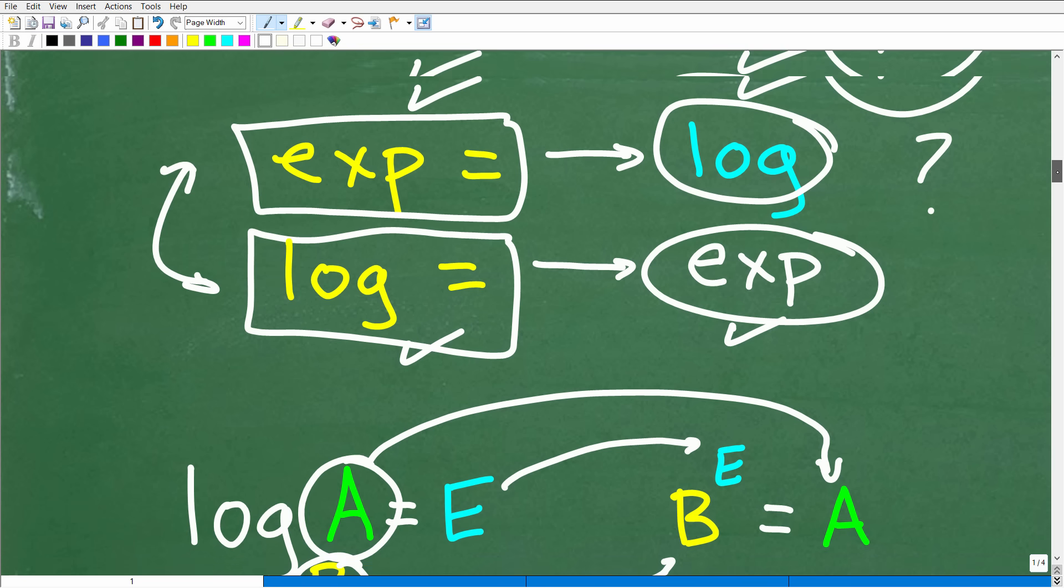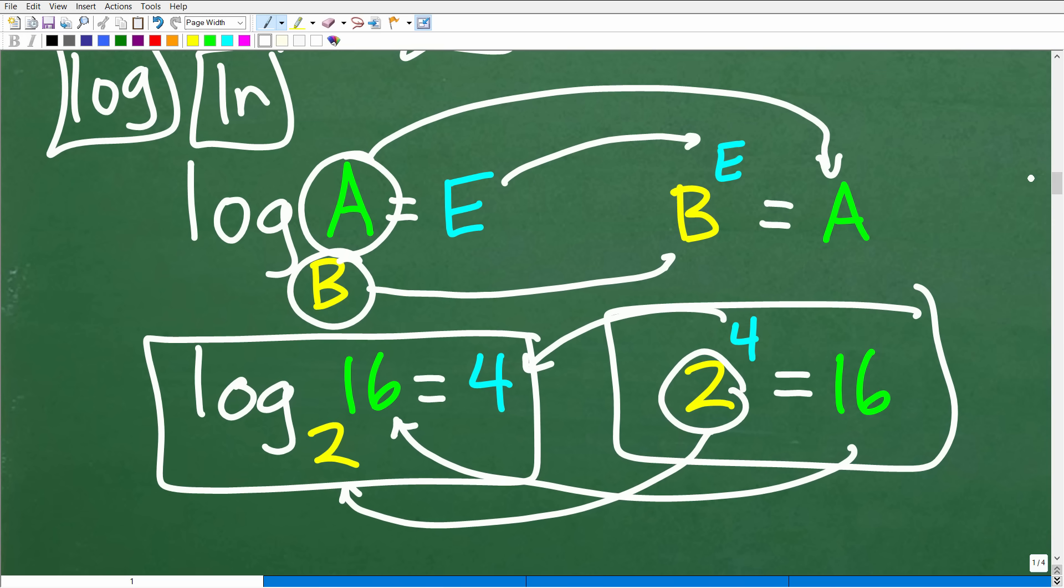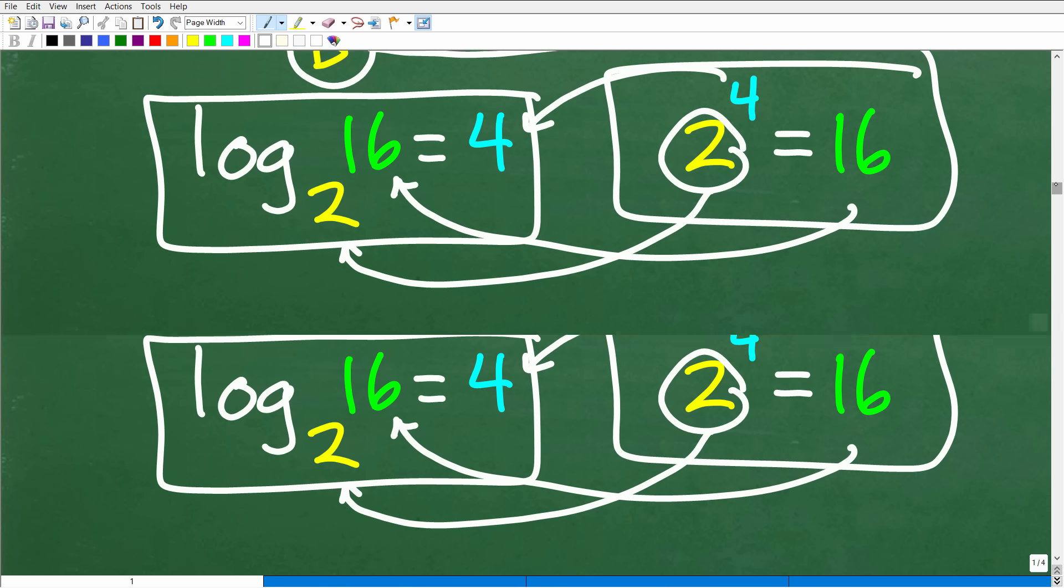Now, on your calculator, if you have a scientific calculator, you'll see this LOG button. So if you ever wonder what that LOG button is, that is a logarithm. There's another button called ln, that's the natural log. But I can't turn this into a full, complete lecture, although I would love to. I just love teaching math that much about all this stuff. If you need help with logarithms, exponential functions, check out my Algebra 2 or Precalculus courses. You'll see those links in the description of this video. Also, I have a ton of additional videos on my YouTube channel on this topic as well. All right, but that is basically what a logarithm is. Even for those of you that are studying this stuff, hopefully this little bacon and eggs concept will stick into your brain and you'll never forget this. Okay, so now we're going to put this all together to solve this equation.